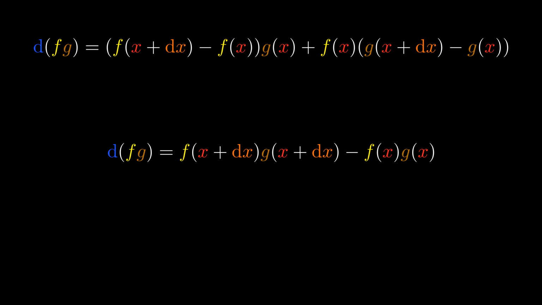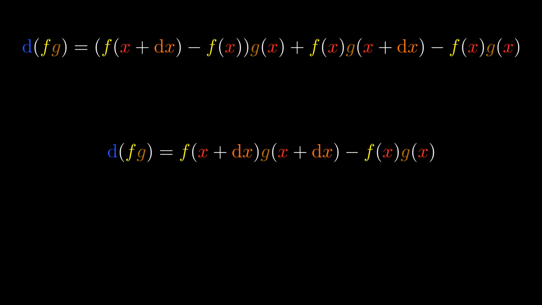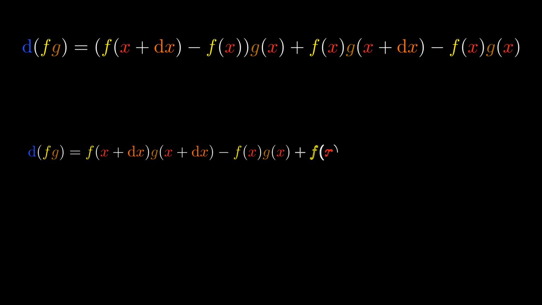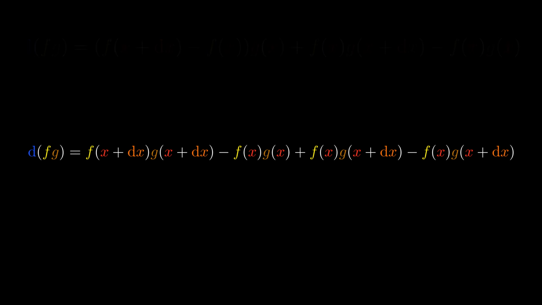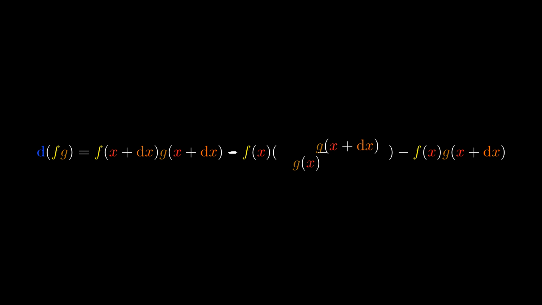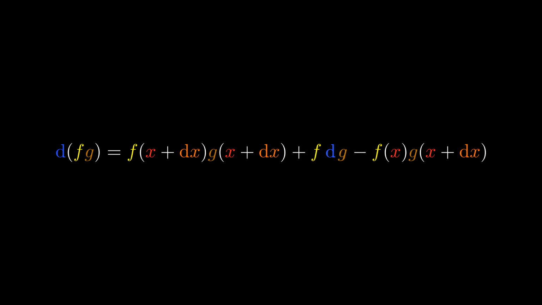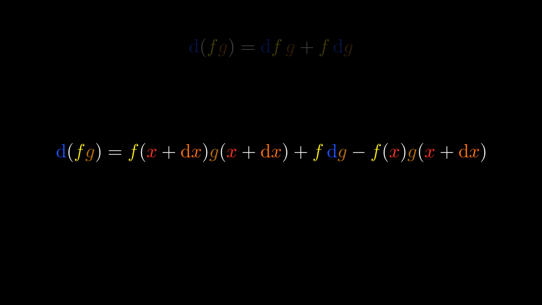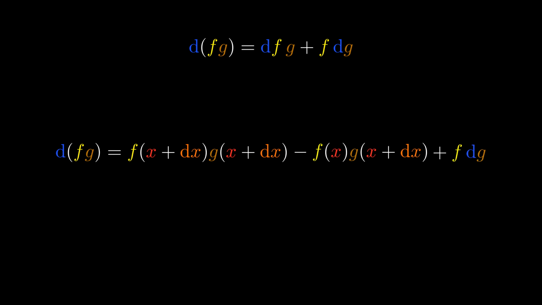Expanding these terms to look more like what we have here below and then distributing the product on the right, we see that there's one term that these two expressions have in common. To be able to get the f dg term in here, it would be nice if we could get this term in there as well. We could force it to go in by adding and subtracting it. We can now factor the f out, flip this subtraction, and we now have f dg.